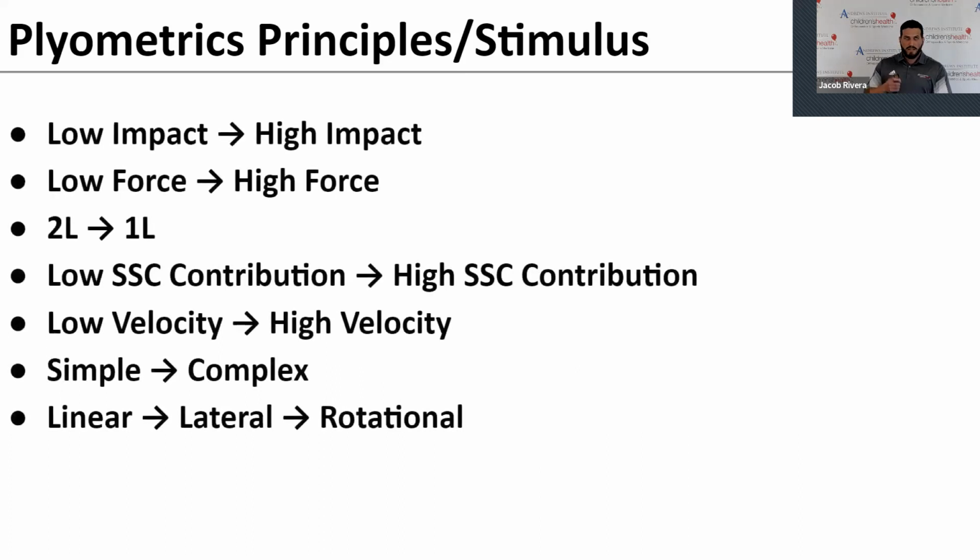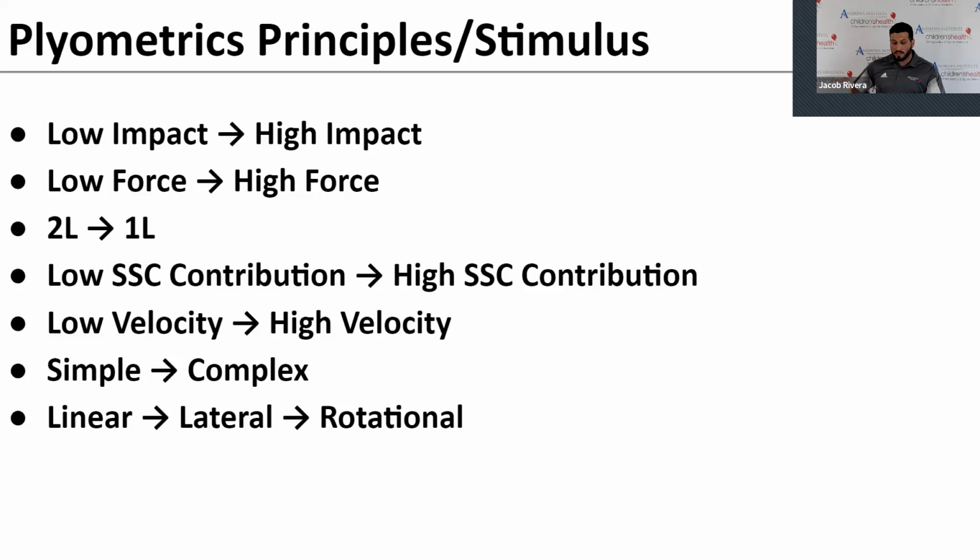So in this model, what I want you to gather from these 3 slides is, how do I identify where an athlete fits in the spectrum? That's number 1. Number 2, what are some progressions that fit that model of where an athlete might be? And then phase 3 of this portion is, let's actually see the videos as if we were doing it like a practical workshop. So the principles and the stimulus for how do you assign a plyometric drill, a jump drill, a box jump drill, a hurdle jump drill, a hop drill, any of our plyometrics that we do, how do you identify where to start and what to do?